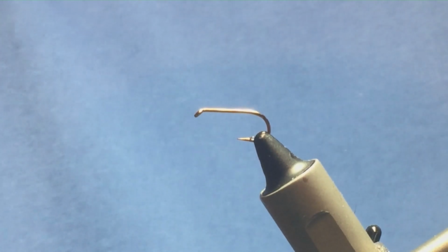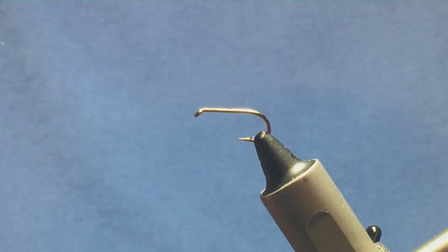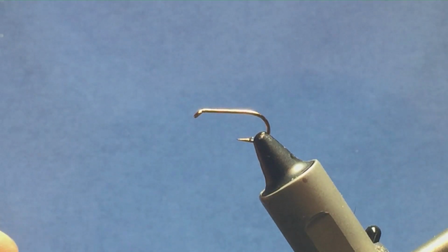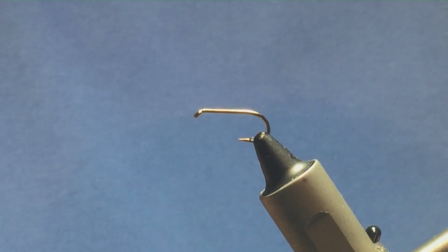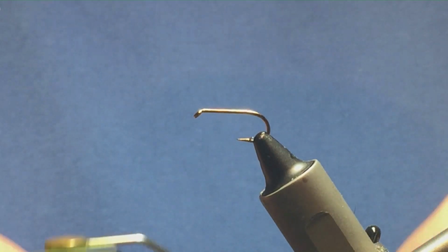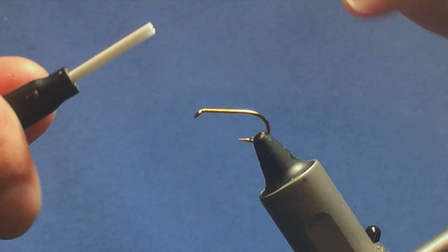Okay folks, I'm going to tie a wee golden olive bumble pattern with a muddler head. The hook I have in the vise is a size 10 standard heavyweight wet fly hook. The thread I'm going to use to tie the fly is Uni-Thread 8/0 in black.